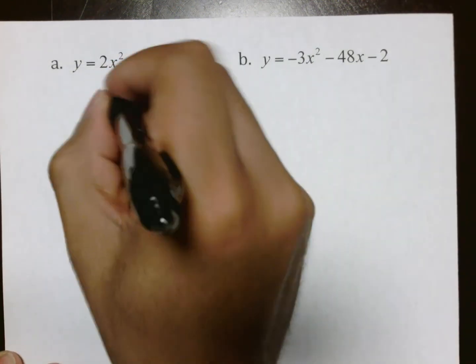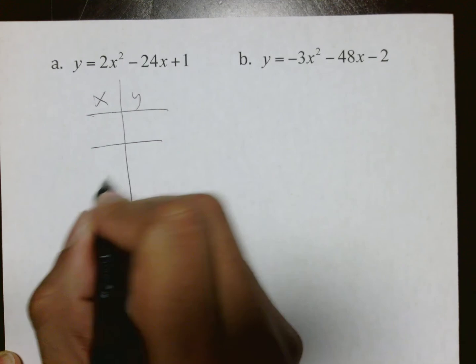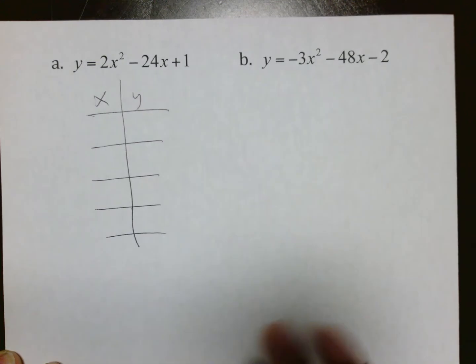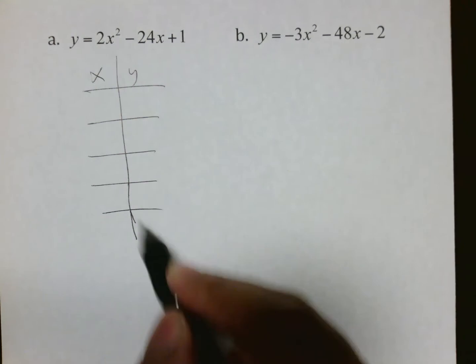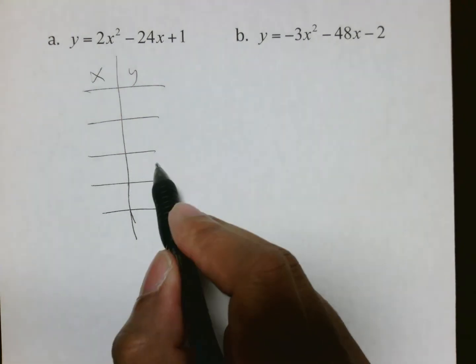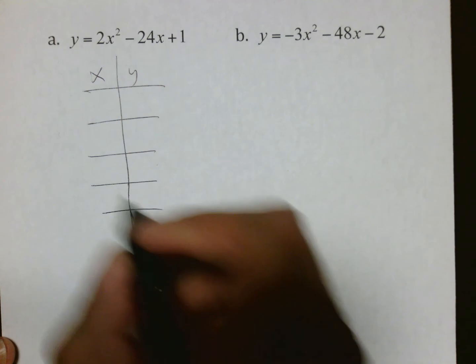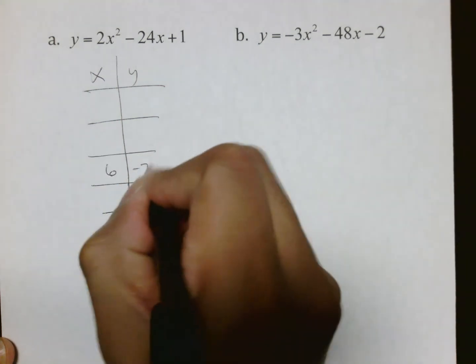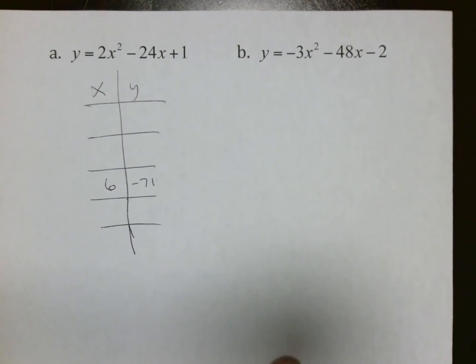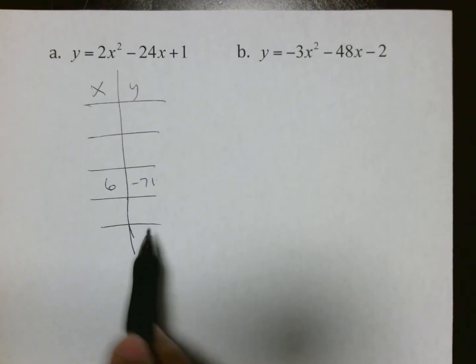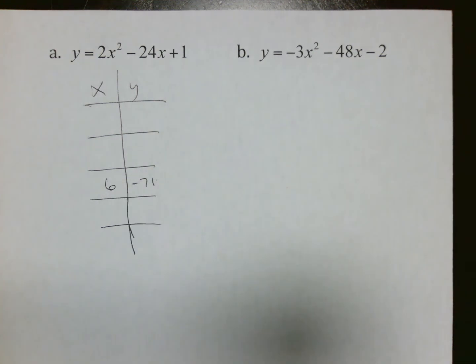So x, y chart, 1, 2, 3, 4, 5 lines. The center is here, 1, 2, 3, 4, 5. So the third would be your center. And again, we know that the vertex of the first graph is 6, -71. So again, after you've done the key x in the process to find the vertex, and you don't need to find the vertex to start, but your key x has definitely got to be there.